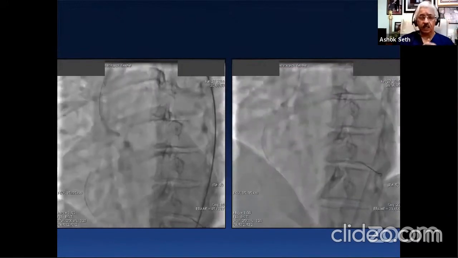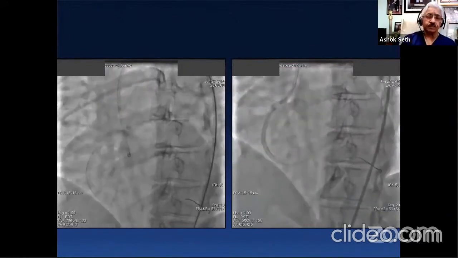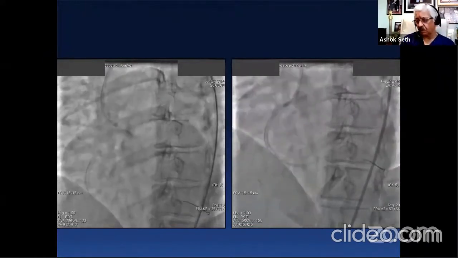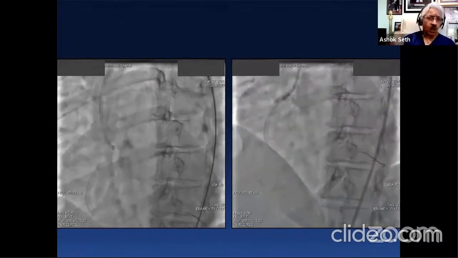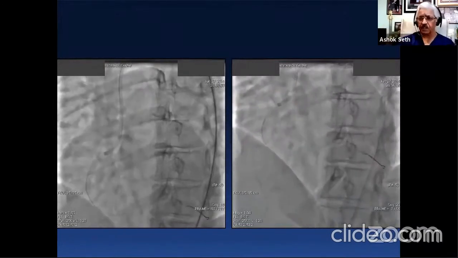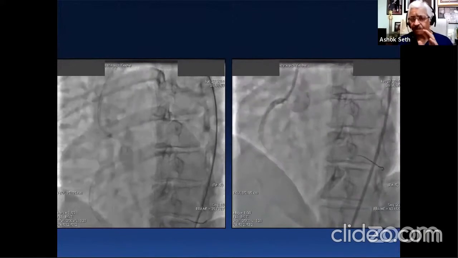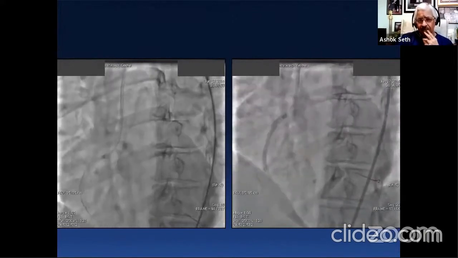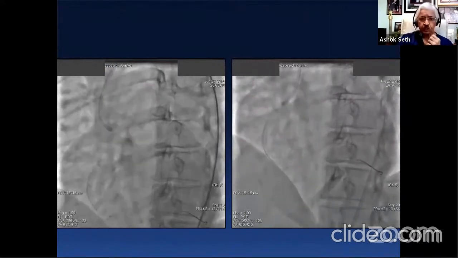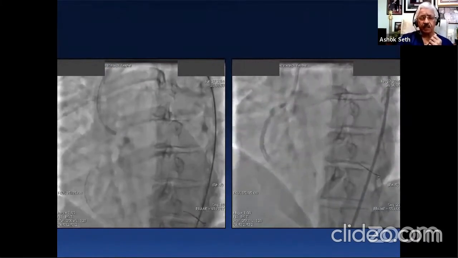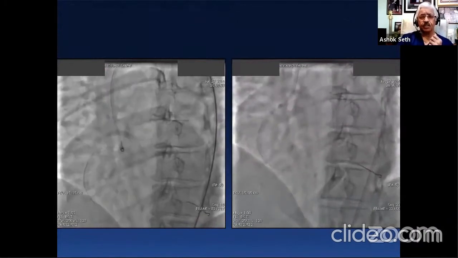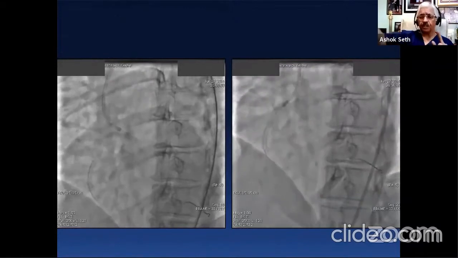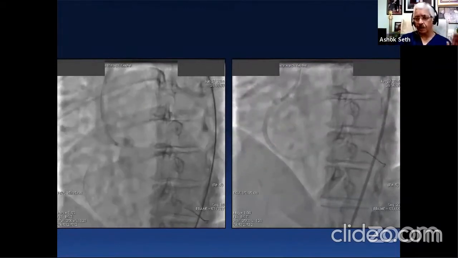IVUS as a 2B for anatomical abnormalities. For functional assessment, it is clearly at the moment nuclear scans, because these are non-invasive assessments as opposed to invasive assessments. So that's what I would say. Now, if you were assessing a lesion in one of these arteries, then it would be reasonable to actually do an FFR. But the data for FFR for prognosticating these patients to decide in asymptomatic patients for proceeding to surgery does not exist. I hope you understood.